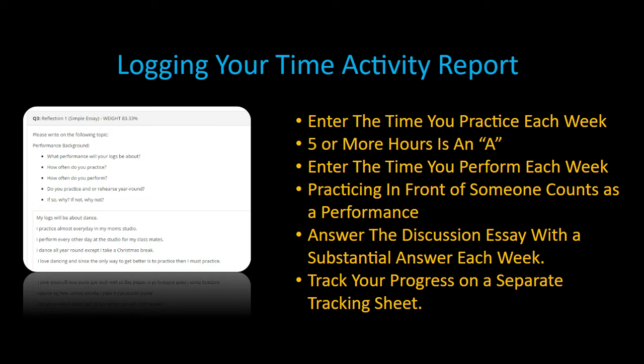Enter the time you perform each week as you do it each week. Do not work ahead. Practicing in front of someone counts as a performance. So if you put down 5 hours of practice time, you could also put down 5 hours of performance time. Answer the discussion essay with a substantial answer for each week. Each week there's an essay question or questions, and writing a substantial answer, a paragraph or two, is important for your grade. Track your progress on a separate tracking sheet.